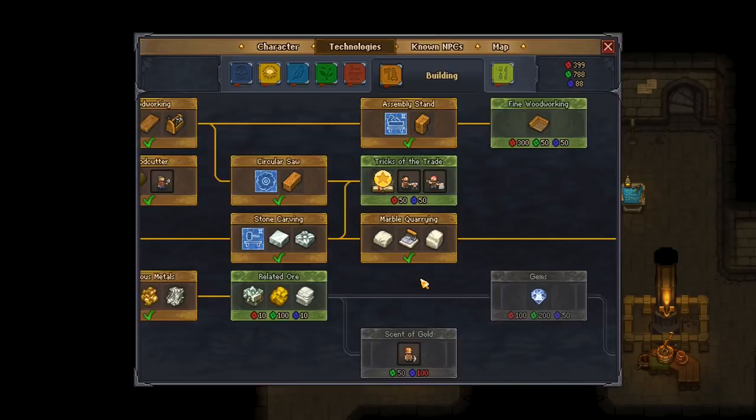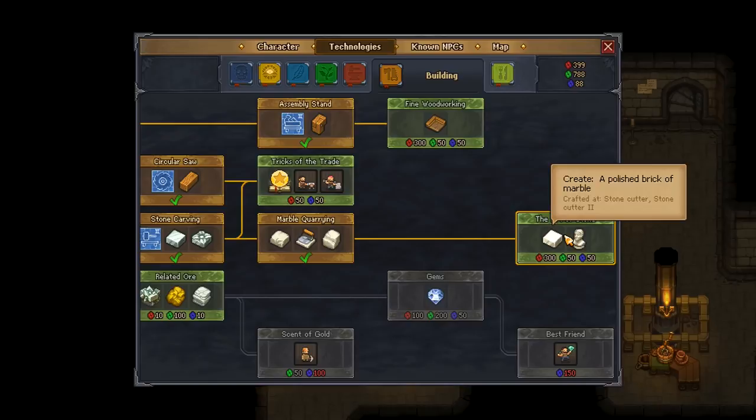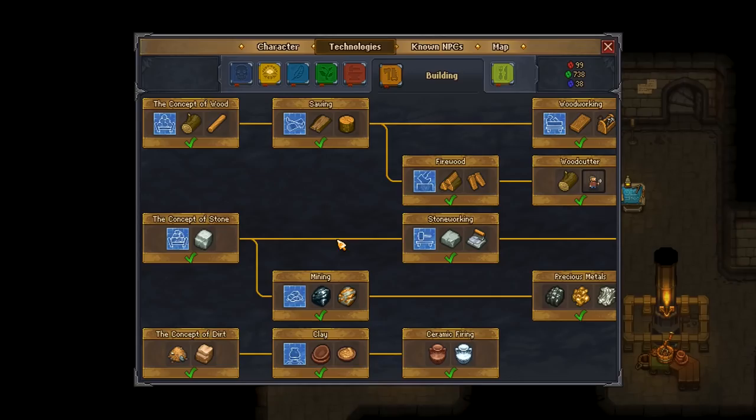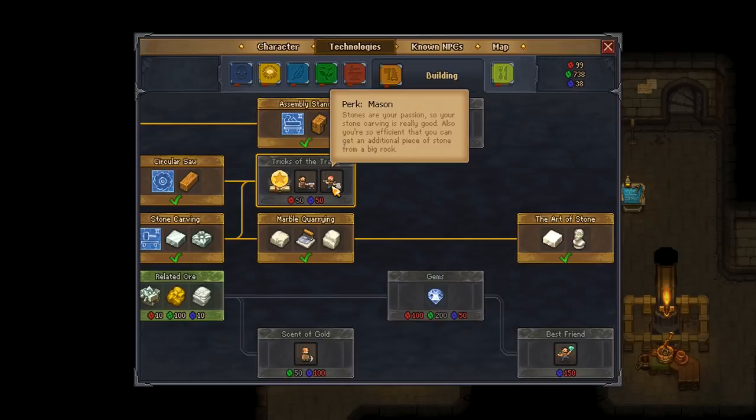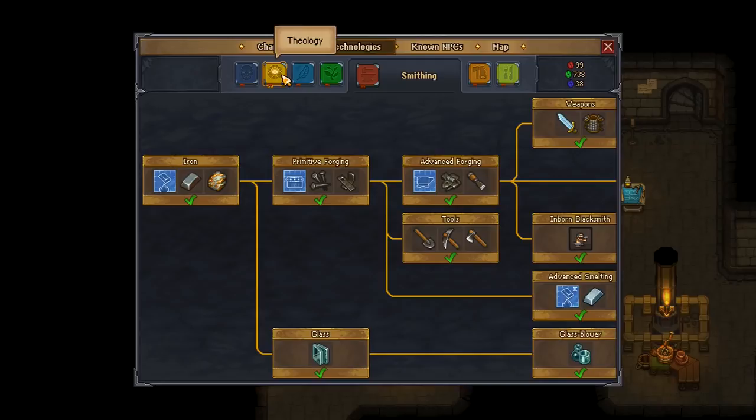I'm going to use 300 points for the Art of Stone right here. That's a lot of points. Right, unlock. There we go. Pyrite, sulfur, and lifestone. I'm not really sure what we use those for yet, but I'm fairly sure that we're going to want them for something. Not smithing. Book writing here, so I still need that. I'm on 38 points now.